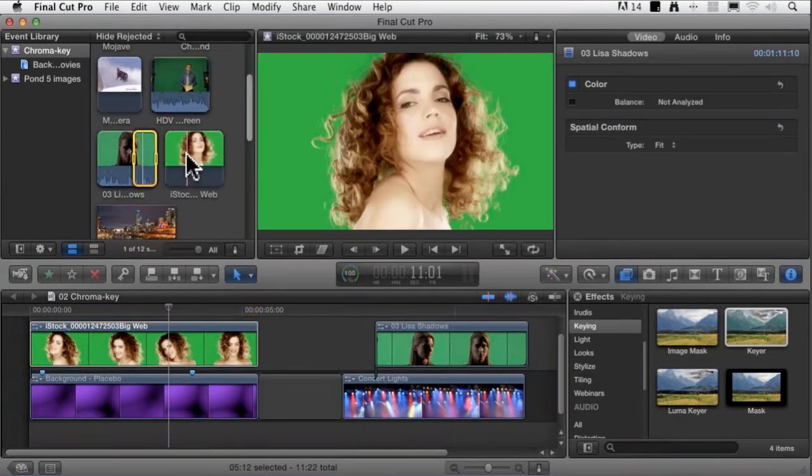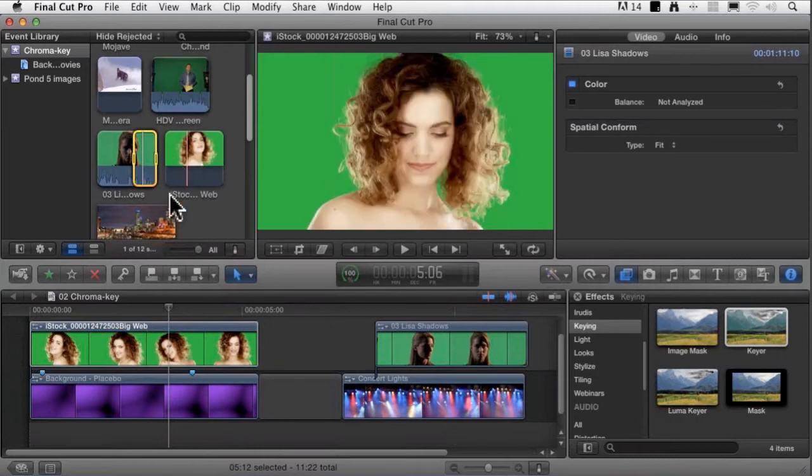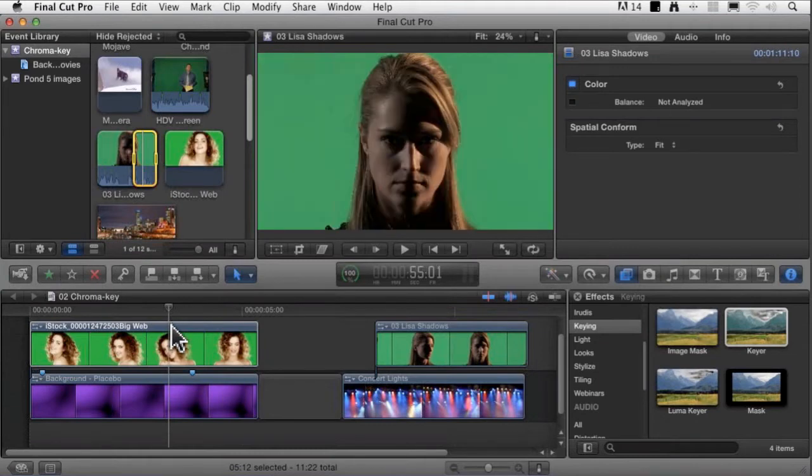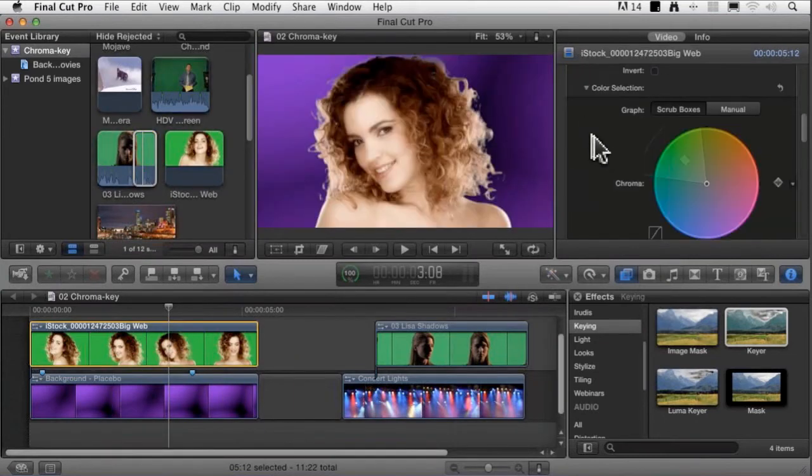It's a professionally done background, which works great if you're working with professionally done backgrounds, but many of us have to deal with muslin and wrinkles and folds, and we've got a real issue with trying to isolate the green. That's where this setting comes in down here at the bottom of the keyer. When you twirl down color selection, this is a color wheel that allows us to refine the green setting.